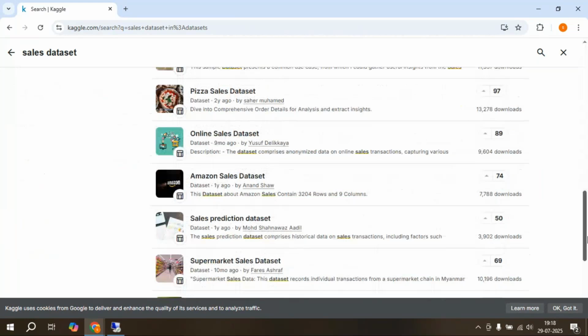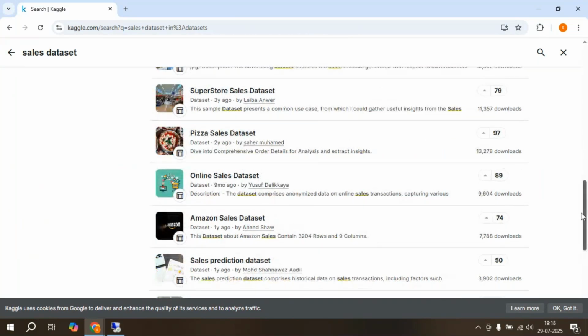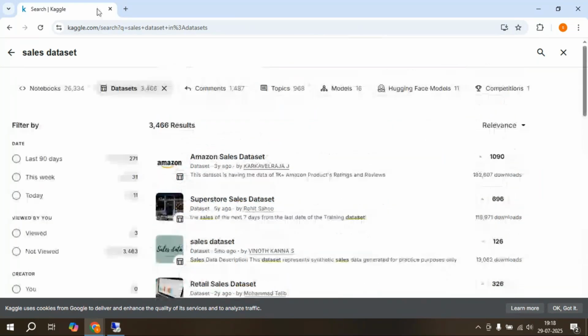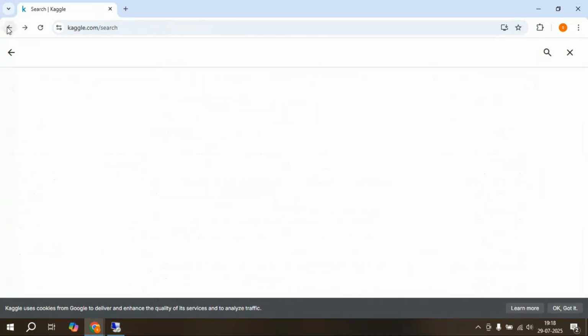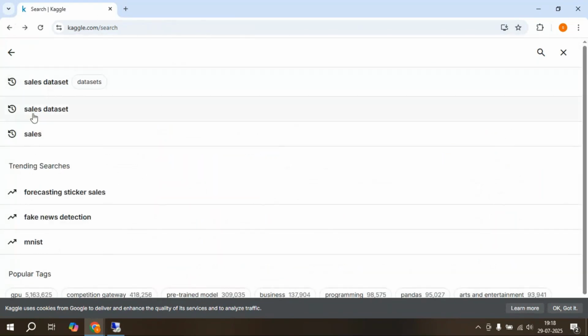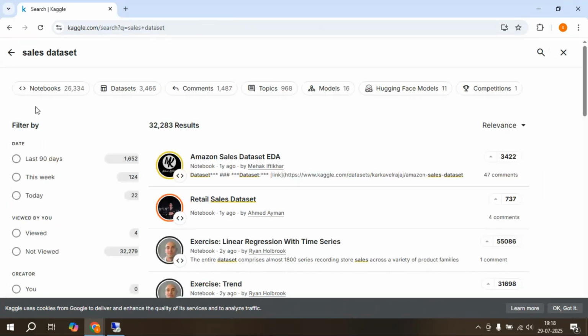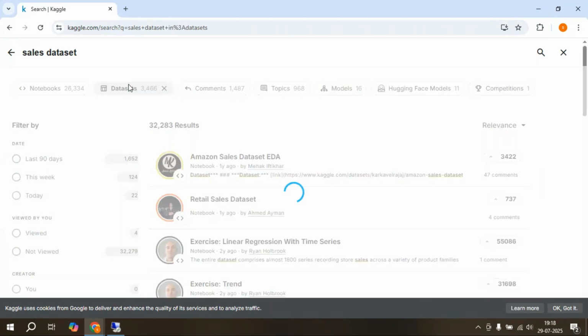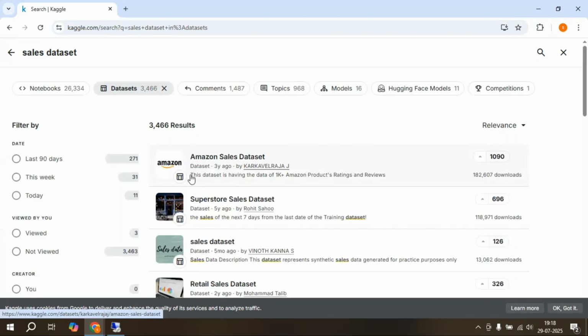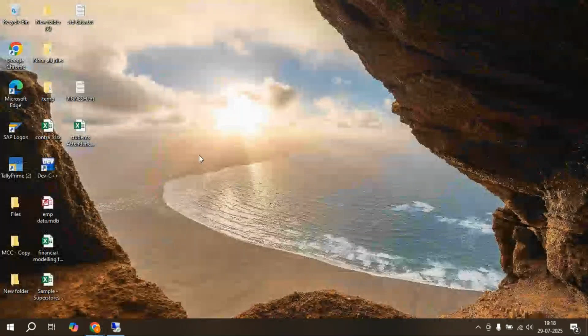This is my data set name actually. Here we can select. Click on that, then download, and it downloads automatically. Already I downloaded the data set. I will show you that information.